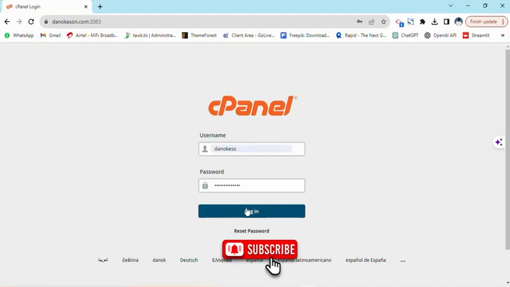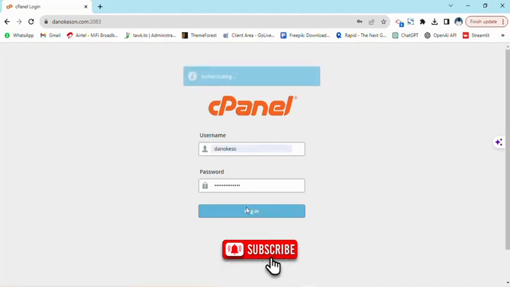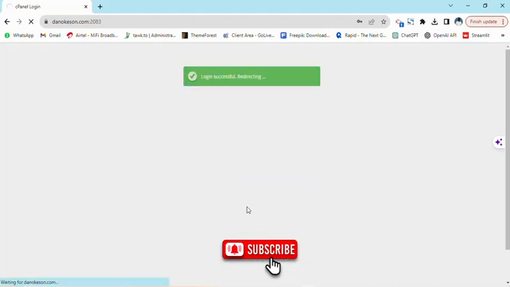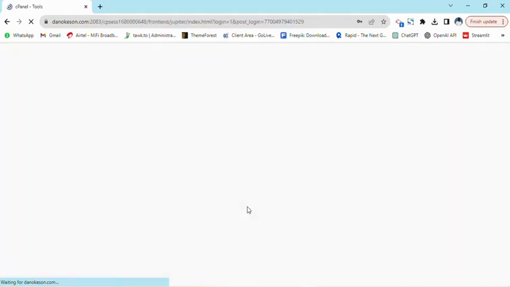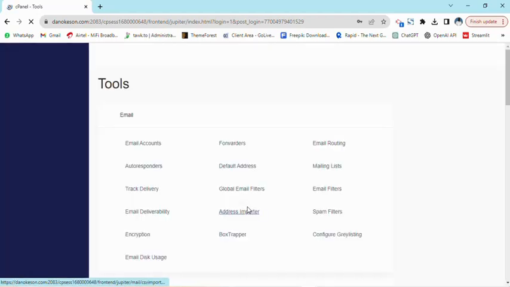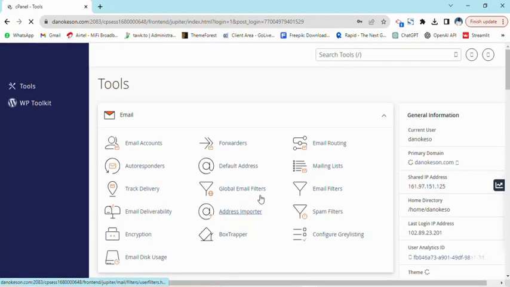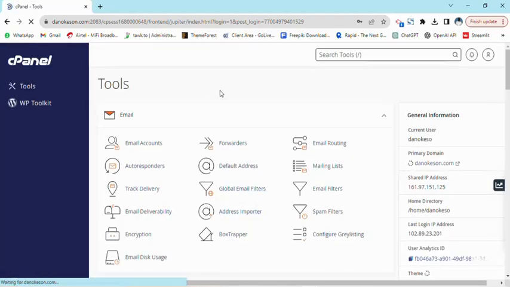Once you've provided the login information, you just press log in, and it takes you straight into your cPanel environment where you find all the necessary tools used to manage your hosting, your website host. And then these are the tools. Most often this is the way it's going to look. Your own interface might be a little bit different, but virtually all the same. The tools I have here are what you'll have on your cPanel.